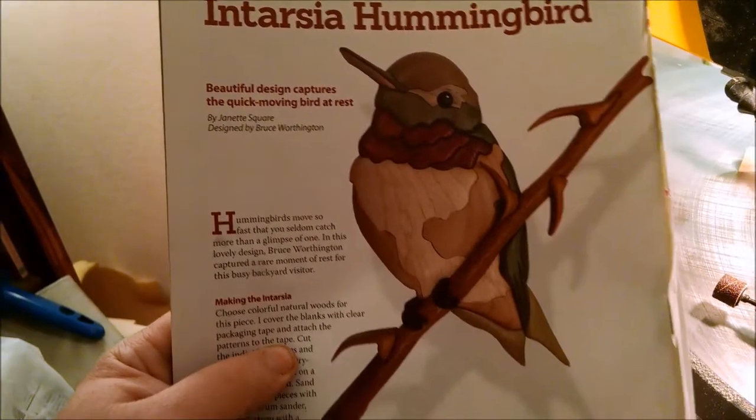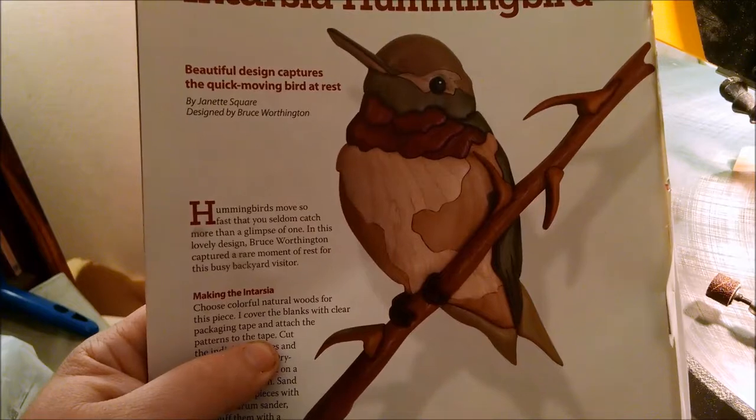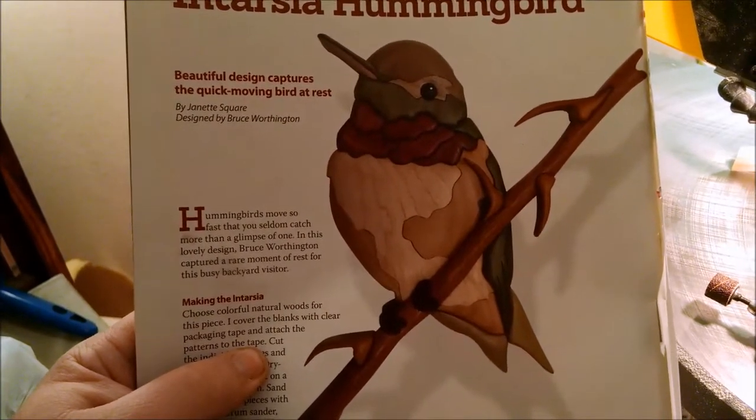And so it begins. I must turn this, which is now this, into something that kind of looks like this, I hope. Yeah, we'll see.